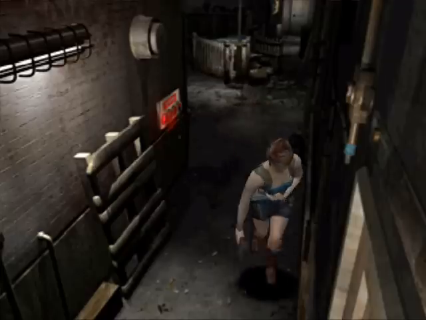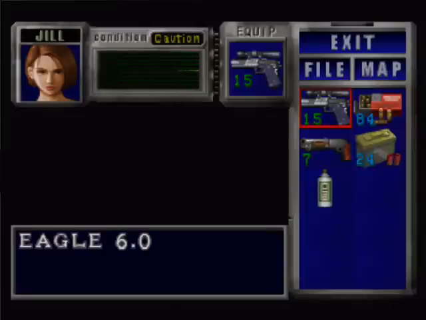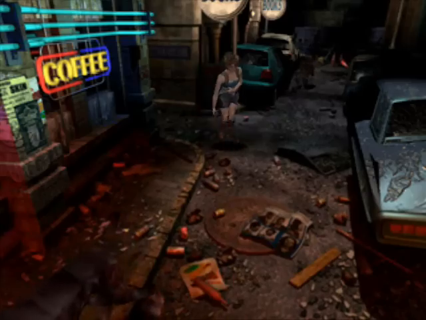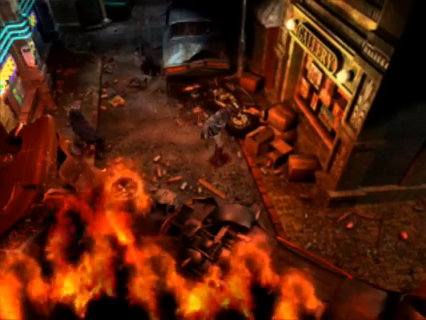Right. No, we don't need anything. We should be fine with what we've got. Right. Dodge more dogs.